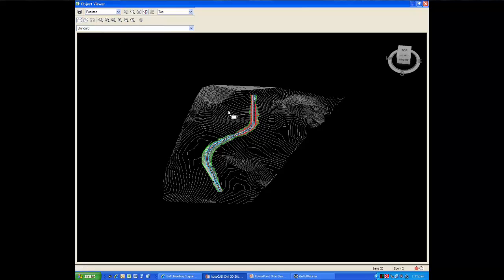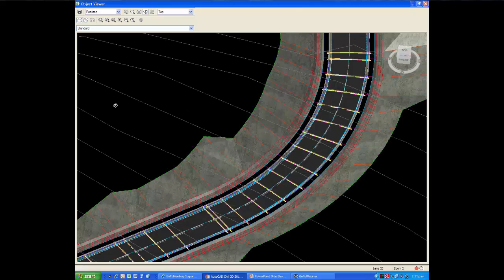Let's just do a zoom window on this thing and zoom in nice and tight on a little area. Let your screen catch up. There we go. And you can see that it's got some nice rendering on here already, so that you can see what's going on.